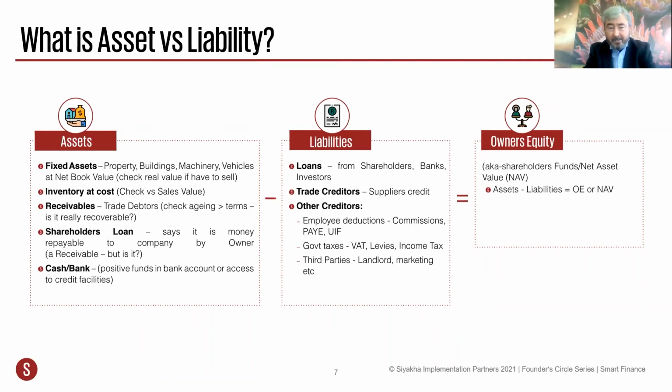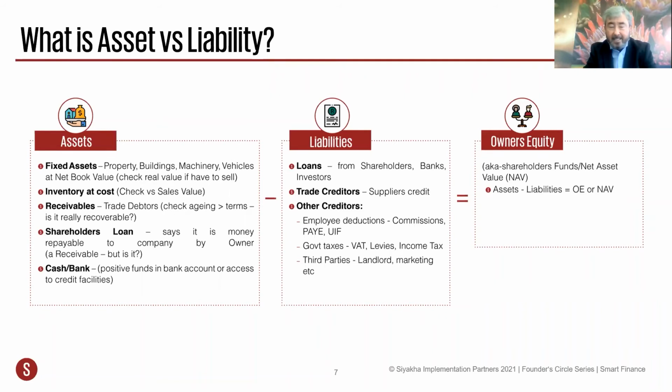So for example, your liabilities typically would be any shareholders' loans, any loans to the banks, and investors that have invested in your business could be a liability. Usually one of the main liabilities would then be your trade creditors. So like you've got trade debtors, you need to buy the goods or the materials to make the product to sell to your customers. So hopefully you're able to get credit from your suppliers and you still owe them 30 days, 60 days, whatever the terms are.